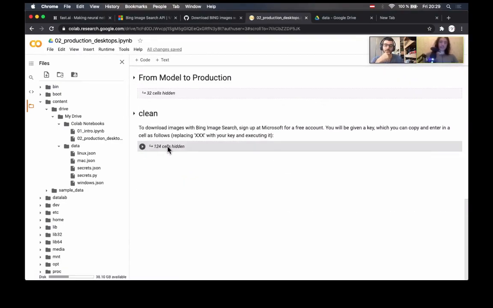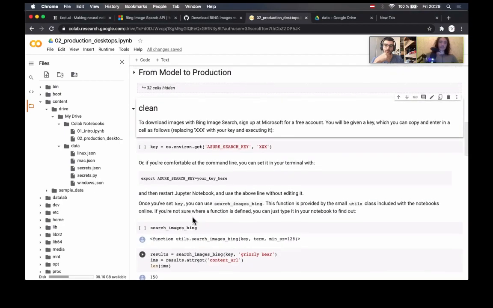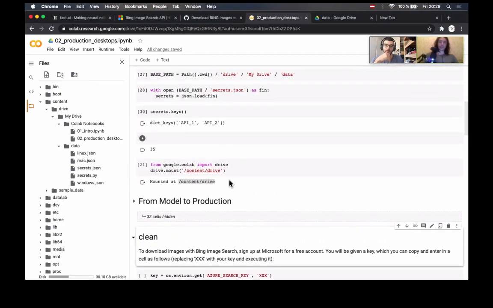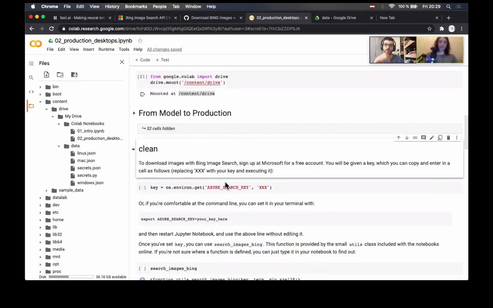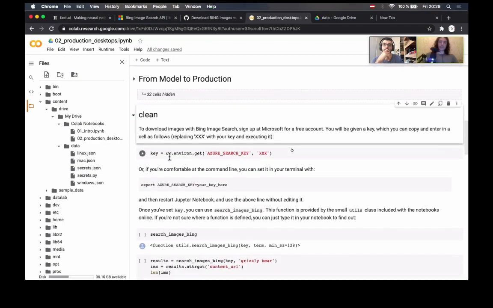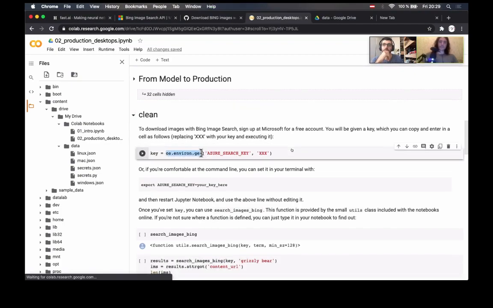Clean. Okay, so it looks like we can continue onwards with code that's already written here. They're just setting it up as like an environment variable. Yeah, or they did, it seems.